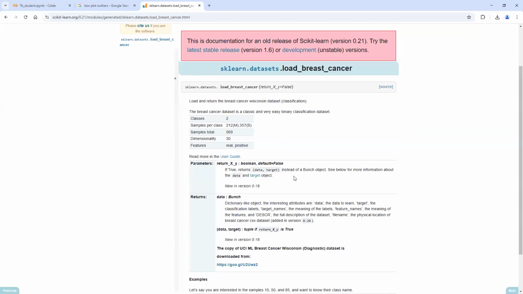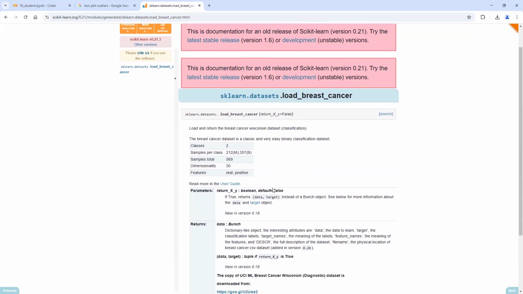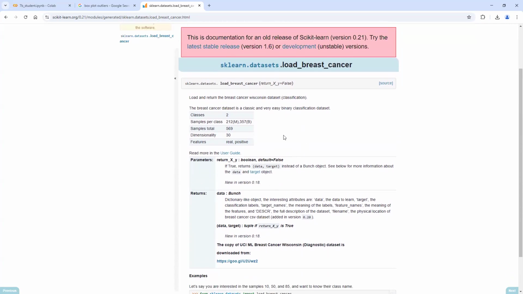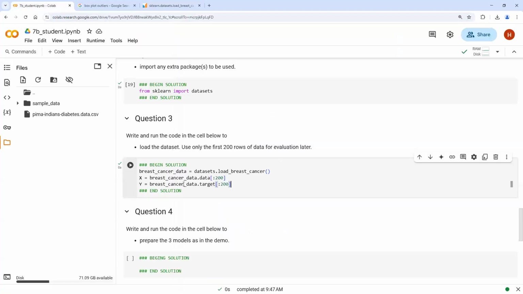So for all these libraries in different frameworks, you can check online how to use these functions. Let's say here, you can see it returns a tuple of data and target. The data is the feature part. The target is the label part. So that's why we put X as the data part and Y as the target part.